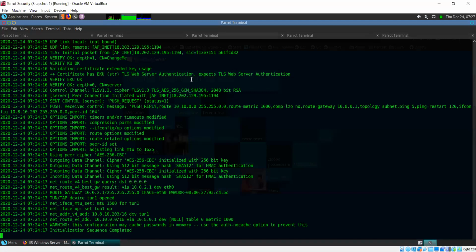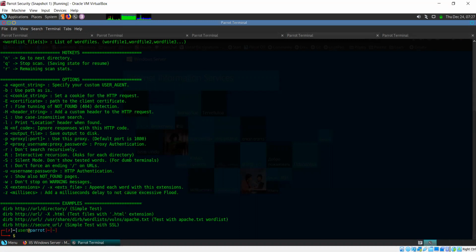So I mentioned that we could use a tool like Dirb or Dirbuster. Dirbuster is a graphical version. You can use Dirb within the command line itself. So I do dirb and then the host name or URL I need to give it.